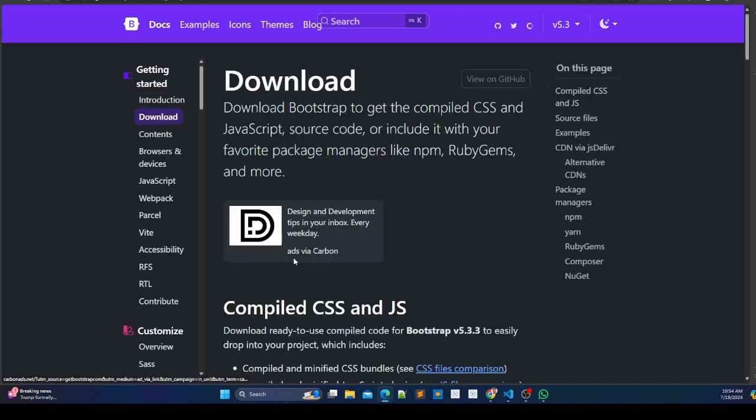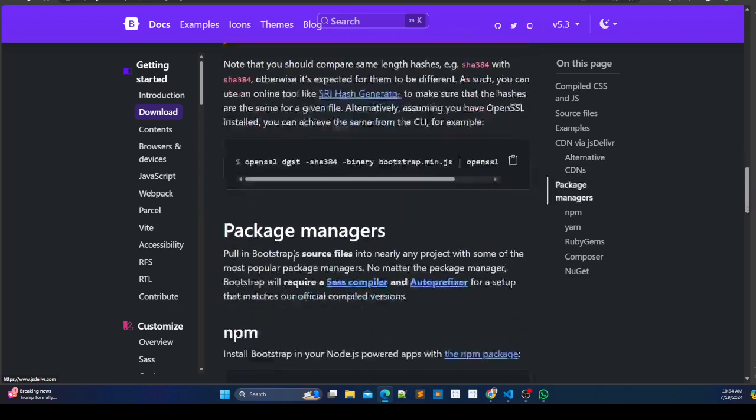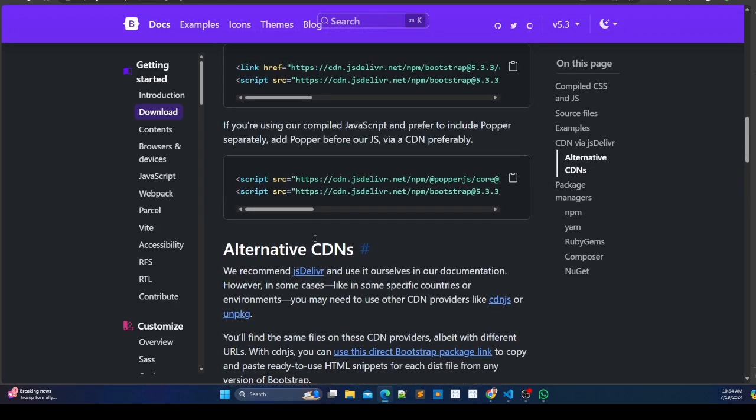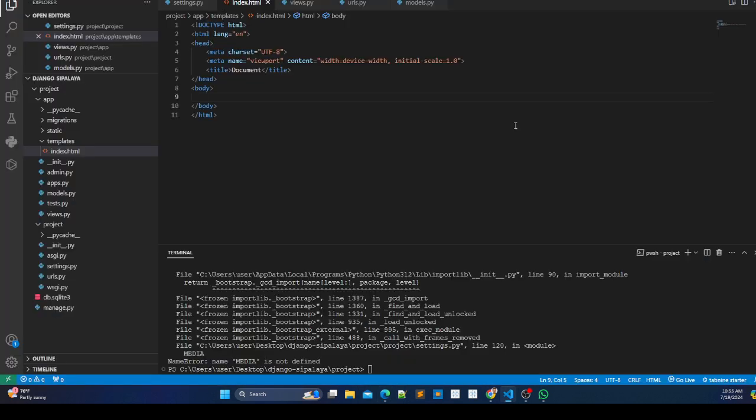Let me go to the downloads, and over here you will see this two pieces of code. Do not download this; only copy these two lines of code and paste them below this title tag.